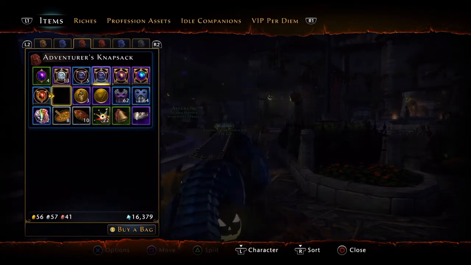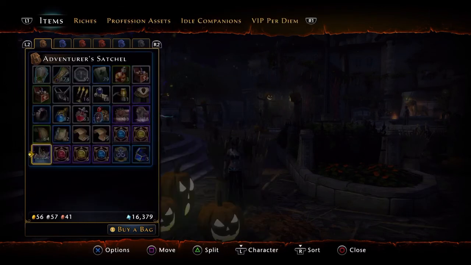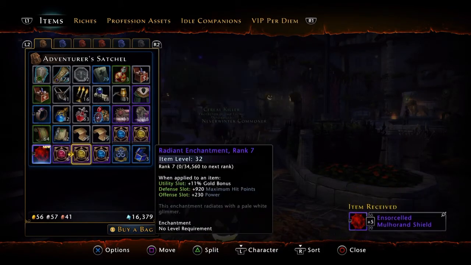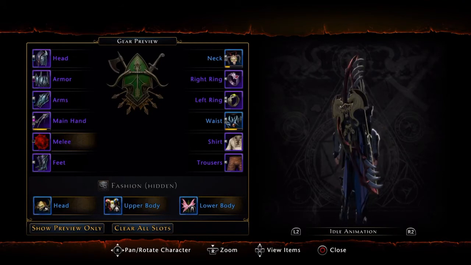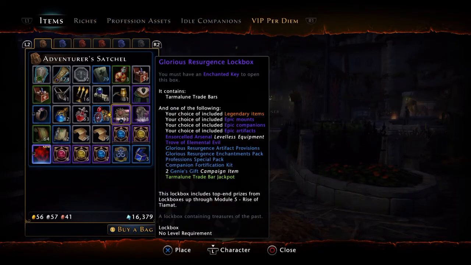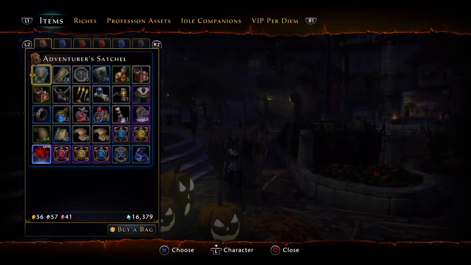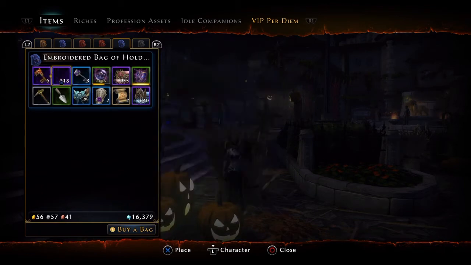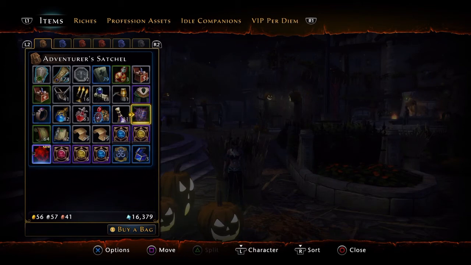I can't do anything. I can't make room anywhere. Okay, got an orb and another shield. Well, let's see what this looks like. Okay, that's funny. Well, that's that box opening. Sadly, it wasn't anything good. We weren't lucky this one. We got tricked instead of treated. The people in Halloween Town, Jack Skellington, didn't like us.